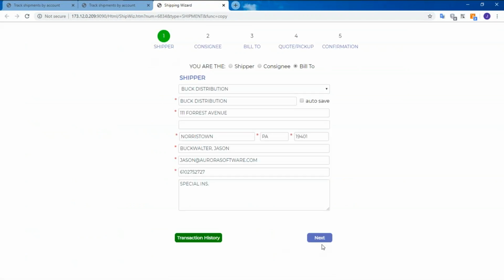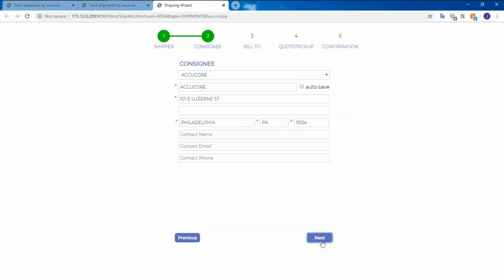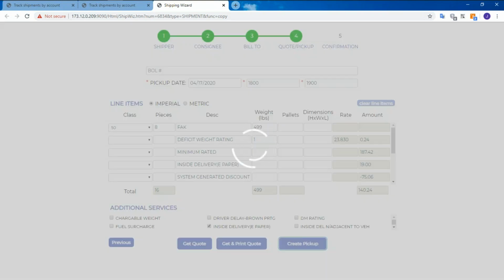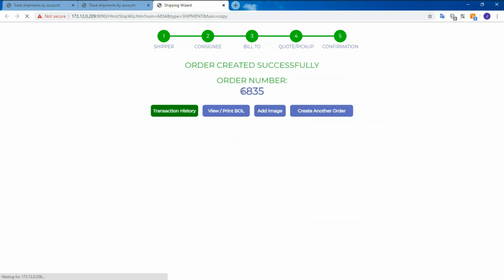So click it. It comes up with a shipping wizard already filled out to what you had just set up. So it saves your customer time. It just clones that particular order and makes it a lot easier for them to quickly create the pickup, and then it's a new order. Obviously, you have to put the pickup time, and create the pickup. There it is, 6835. So it's an easy way for your customers. It makes it quick and simple for them to key it in without having to key it in by hand and go through the whole process again.